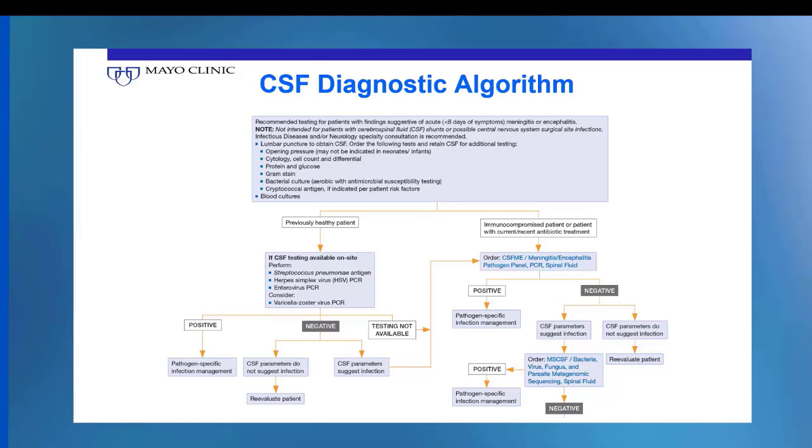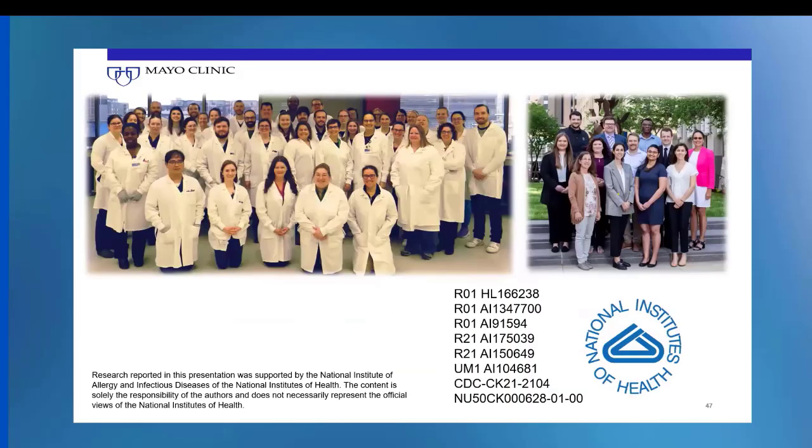And then after that, if a diagnosis is not forthcoming and there's still a suspicion of infection, that's where we would recommend moving to the metagenomic sequencing of spinal fluid test. Now, I'm sure we can have a conversation about whether this could be helpful performed earlier, and we just don't know the answer to that. So this is the approach that we take in our clinical practice at Mayo Clinic.